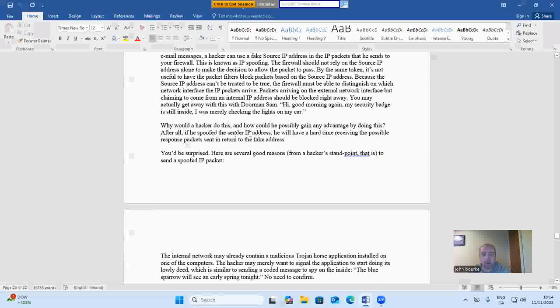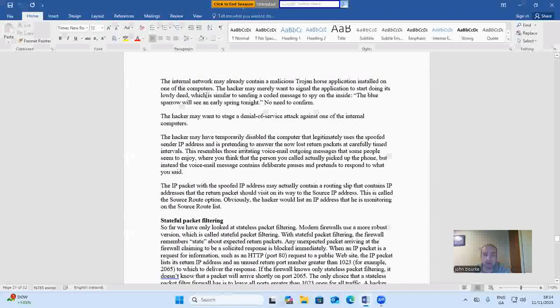Why would a hacker do this, and how could he possibly gain advantage by doing this? After all, if he spoofed the sender IP address, he will have a hard time receiving a possible response packet sent in return to the fake address. You'd be surprised. Here are several good reasons from a hacker's standpoint to send a spoofed IP packet.